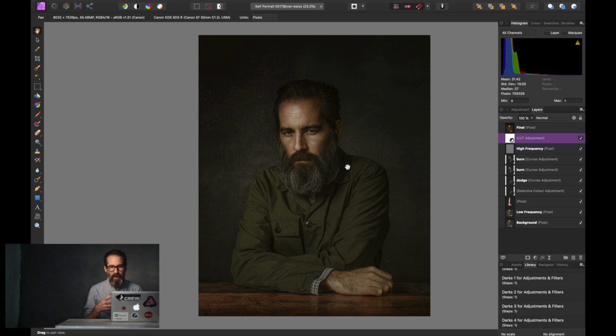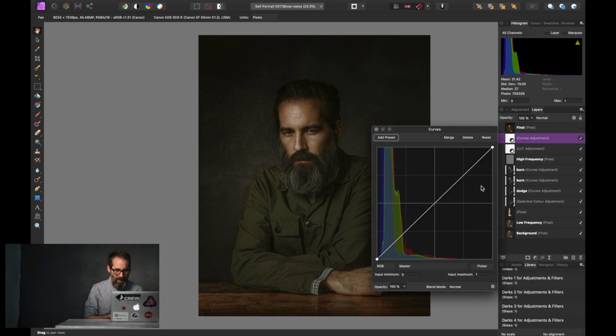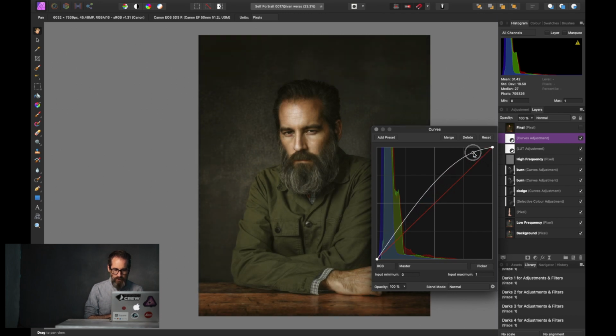And what we're going to do now is just work to pull that back out, and you'll see that it gives quite a different look because of the way that we've dealt with those colors. So I'm just going to add a curves layer, and we're going to go in somewhere quite near the top and bring those highlights back up. Somewhere around there looks good. So we're bringing those highlights back up to where they were.